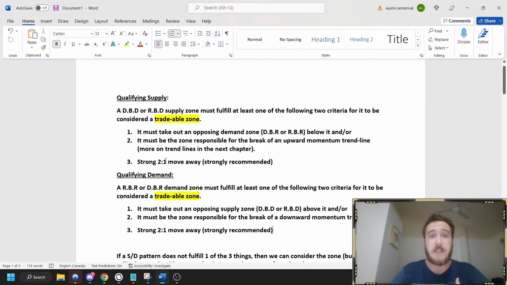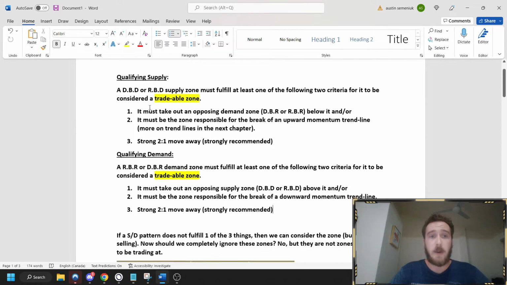Because I get a lot of people that reach out to me and they're like, hey, can you look at a trade review? And I say, yeah, no problem. Send me a couple of trades and I'll have a look. And a lot of the time, they're not tradable zones, they're poor quality zones. So we are going to talk about that starting right now. So let's talk about it.